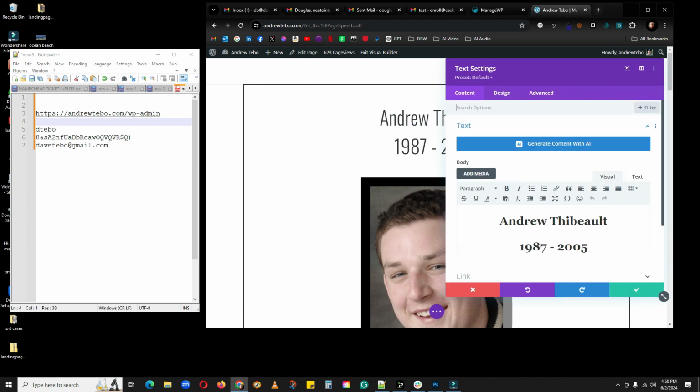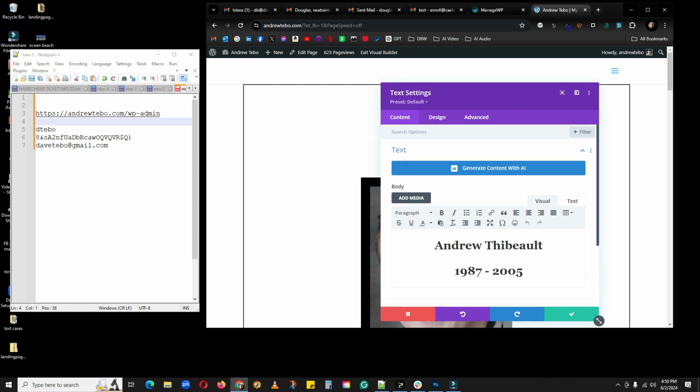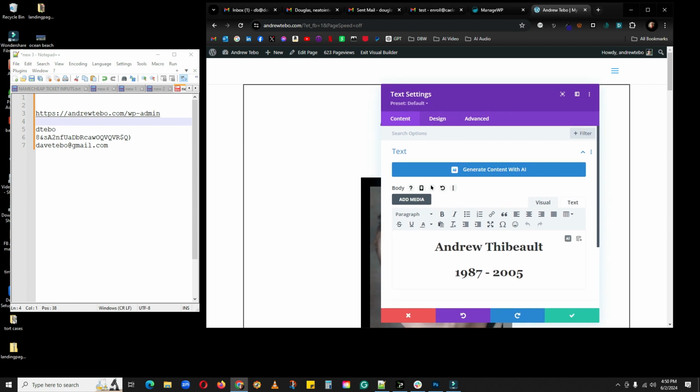If you click on the little gear icon, you open up what this says, and then you can edit it in some way. Like, this is a heading with your son's name, and then if it's like any other word editor, you can add some text in between here.